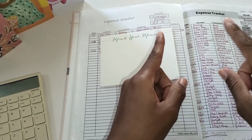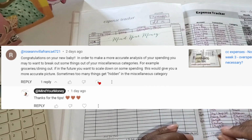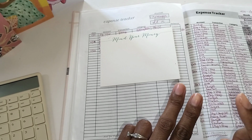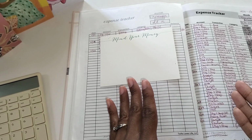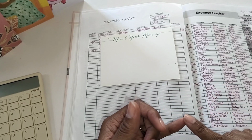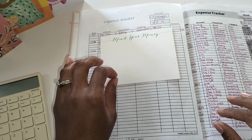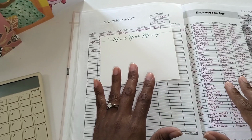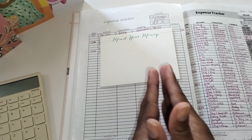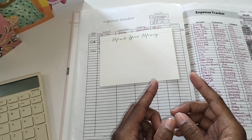And I want to just pause right here and say I did read this comment, and I was really so grateful for it, because in honesty, it does help me. I was getting that conviction also of drawing out all of our food, eating out, or groceries. I want to split them out and just take them out from miscellaneous. So what I might do, because I use Capital One 360 for most of our expenses, I will probably take my Amazon account that I'm not using anymore, it's a high yield savings account, and rename it to like groceries or something like that. Or maybe I'll rename it food, so that way we can combine eating out and groceries from there instead of opening a brand new account, since I'm really not using the Amazon account anymore.